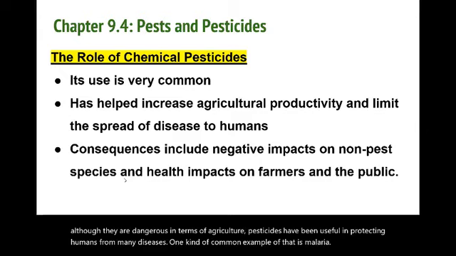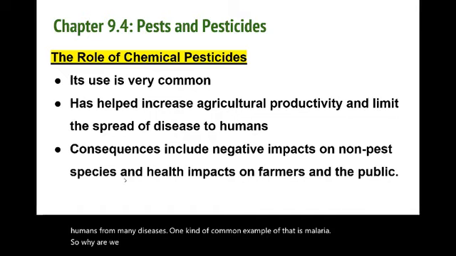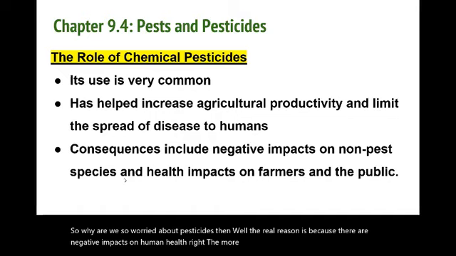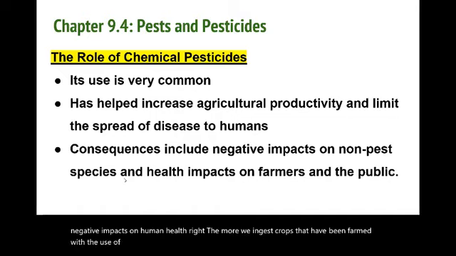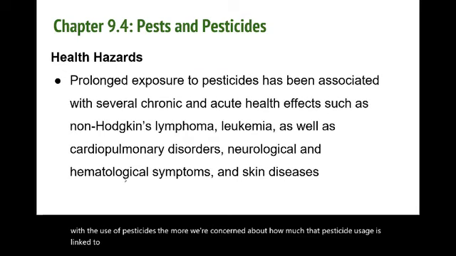So why are we so worried about pesticides then? Well, the real reason is because there are negative impacts on human health, right? The more we ingest crops that have been farmed with the use of pesticides, the more we're concerned about how much that pesticide usage is linked to our own health.